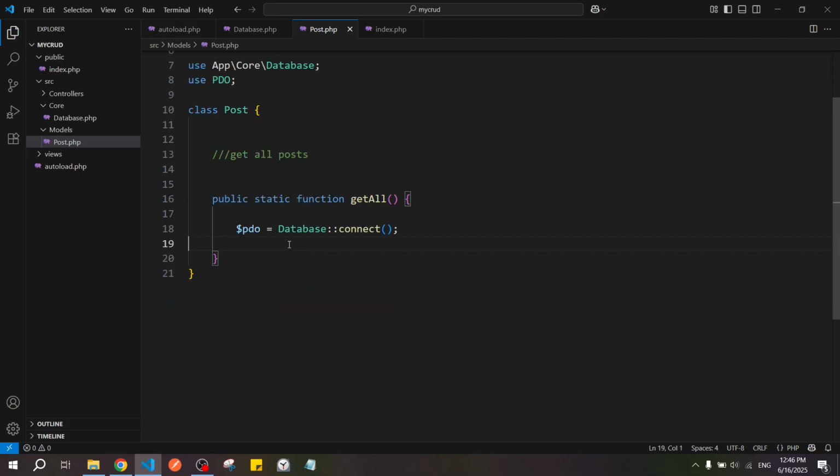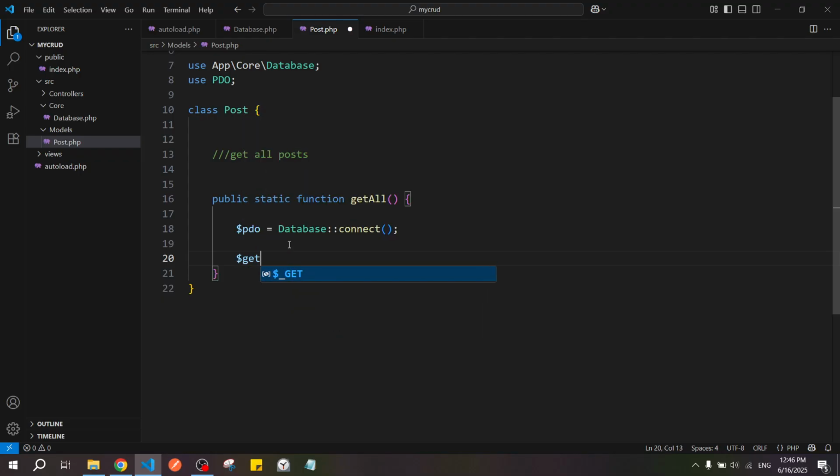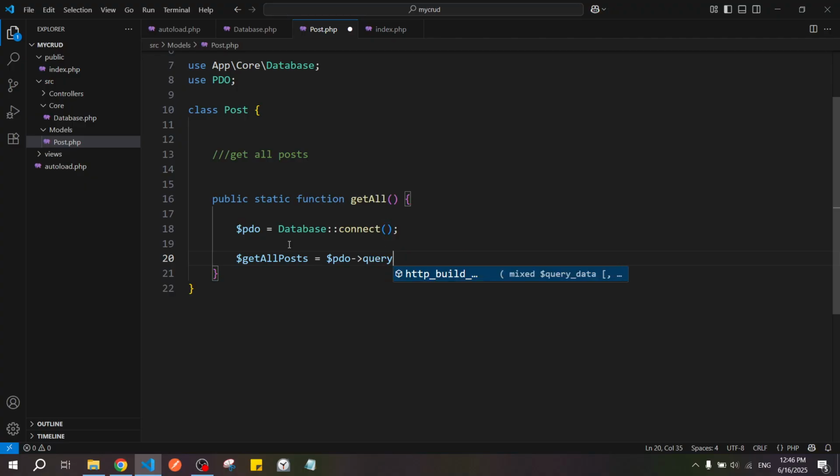All right, so right here down at the bottom, after I got the database connection, I wanna go get all posts like that, which is simply a variable. I will go ahead and use the PDO, and since I have the database connection with PDO, I now have access to the PDO queries, or sorry, the PDO functions, which is the query function right here.